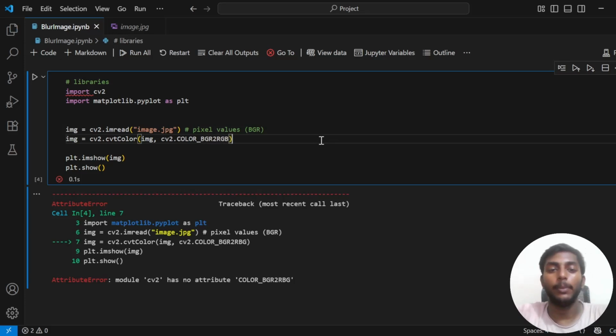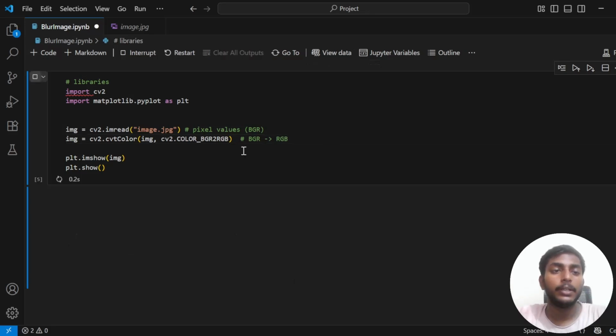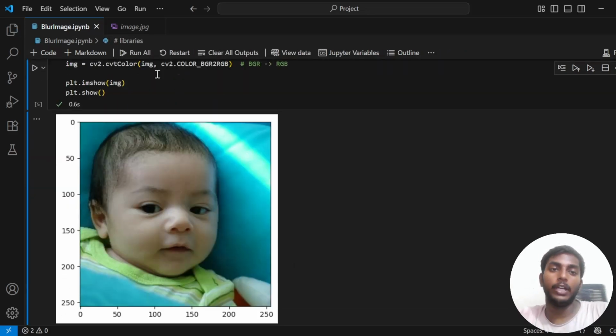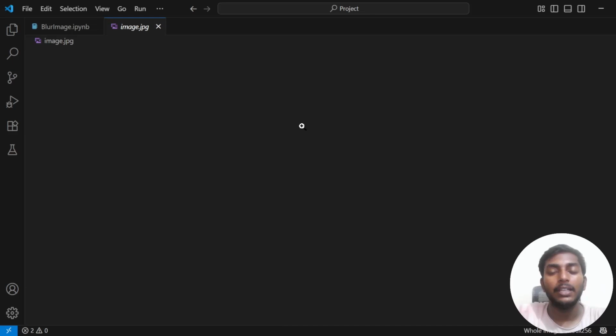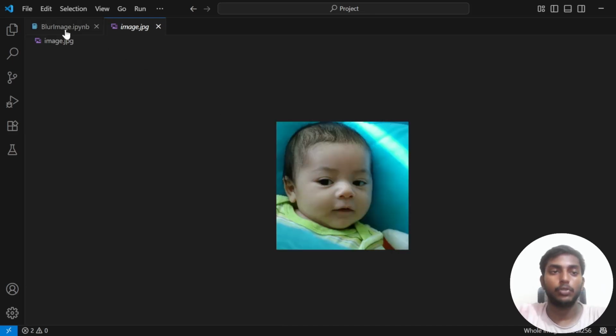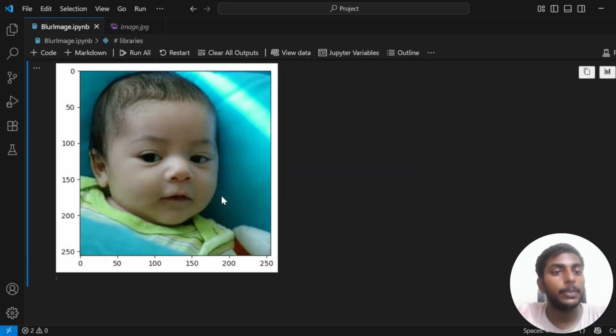This is the format. So what we are doing is converting BGR to RGB. Now let's run the command. Now we are getting the same image, that is the actual image. So now we are getting the actual image here.